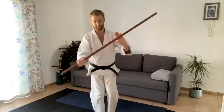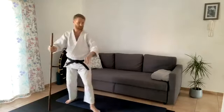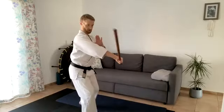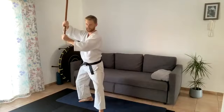So this is a one-handed figure of 8 rotation. 1, 2, 3. That's the top.